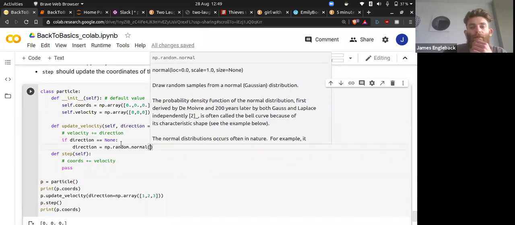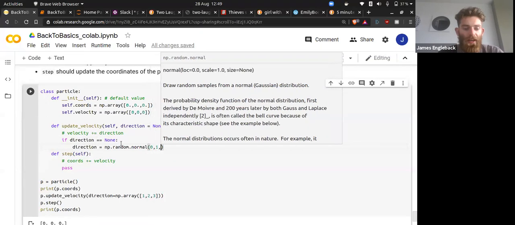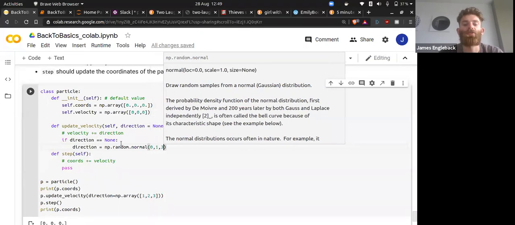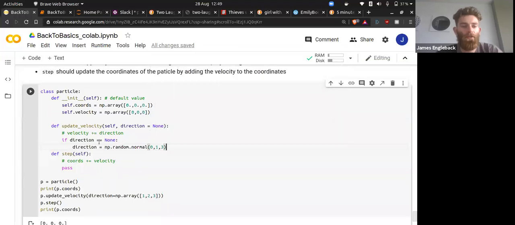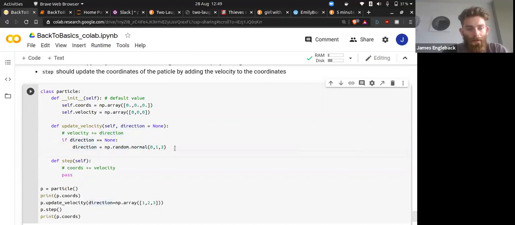So sample from a random normal distribution with a mean of 0, a standard deviation of 1, and 3 elements. Cool. So if direction is None, not provided, then direction will now be equal to this. Otherwise, just carry on, I suppose.